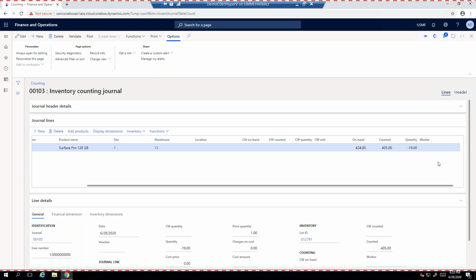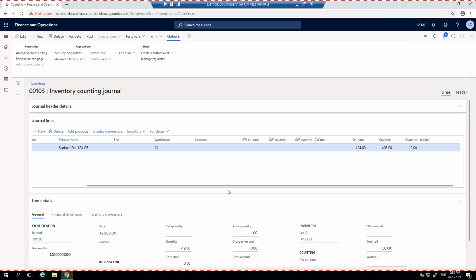Where do I enter that recount quantity? Sorry, if I am counting for the second time, where do I have to enter that? This will be deleted and it will be the same tag counting once again. It needs to be deleted from the system. That is your wish, how you want. But if you want to post it, you can post it. Then it will be updated like 405. If you are counting once again, you can enter whatever it is there.